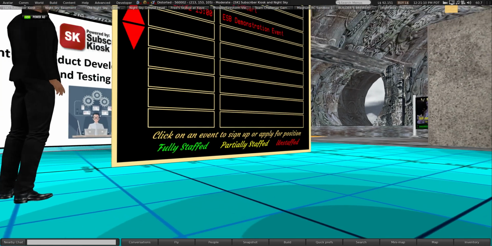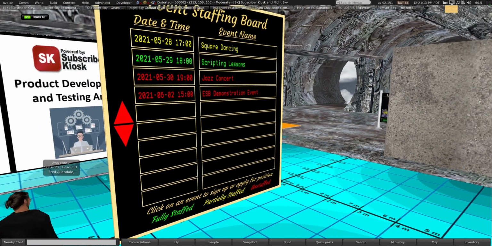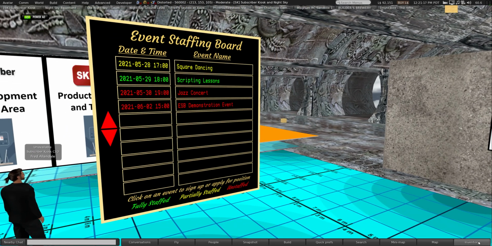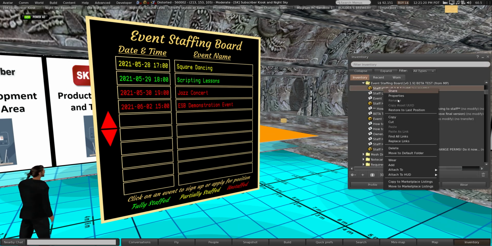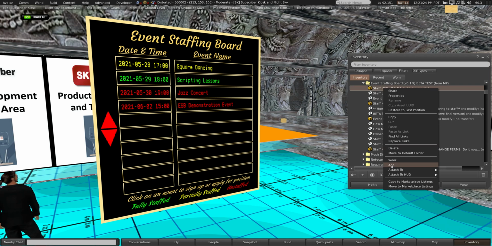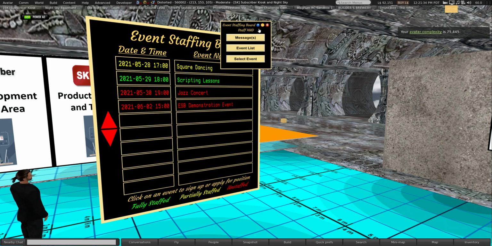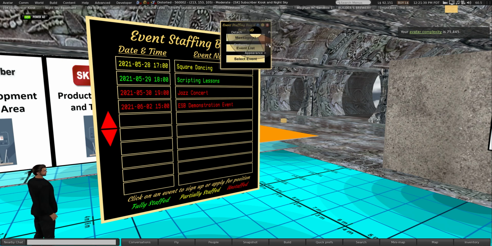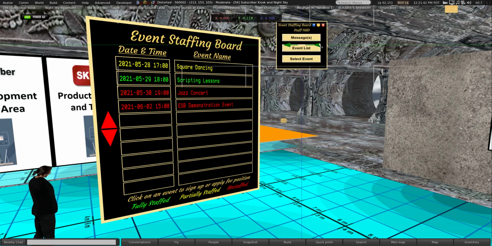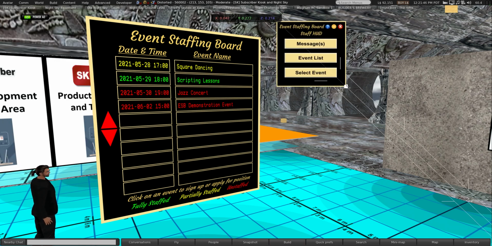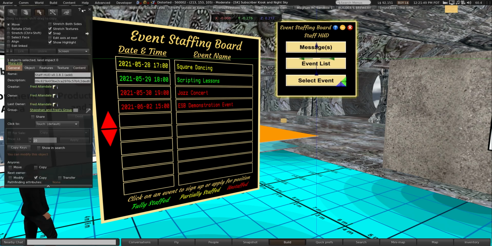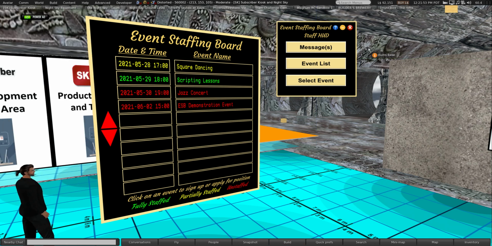We'll readjust our view a little bit here so we can demonstrate how that HUD actually works. So I'm now going to add this HUD to myself. Normally this would be transferred to a staff member, so this is kind of the same thing the staff member would be seeing. And I've got myself entered as a staff member. I'm going to make the HUD a little bit bigger and move it a little bit so that you can see it better in the view. You should make it the size that you want prior to transferring it, because it's being transferred no mod and the recipient won't be able to change the size. But for purposes of the demonstration, I wanted to make it a little bit bigger here.